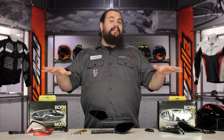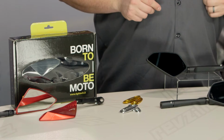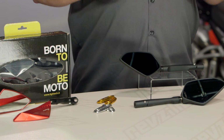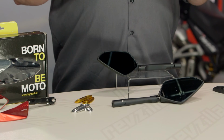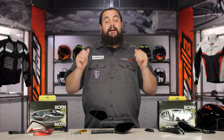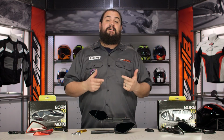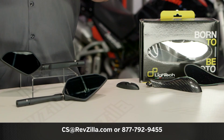As for me, I really like the LighTech mirrors, but that comes with a caveat. These do come with a big price tag. They are beautifully made mirrors, but they are expensive. For me, I'm not exactly sure if I'd throw a set onto my bike. However, my opinion is not the only game in town. Click that info button. See what some riders who are rocking a set of LighTech mirrors on their motorcycle have to say about them and how they held up for them.